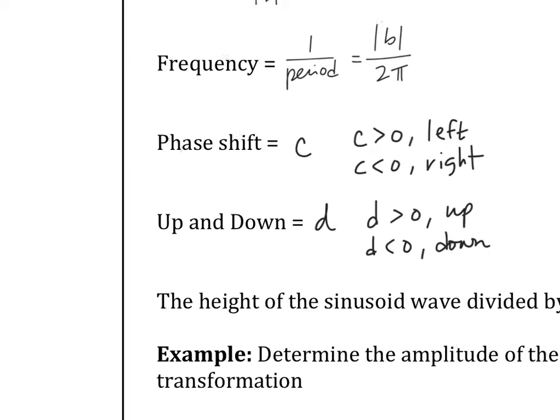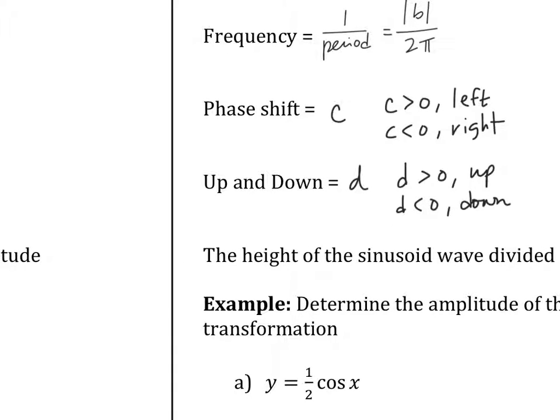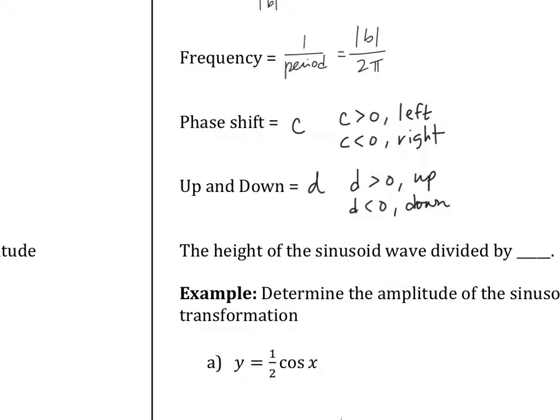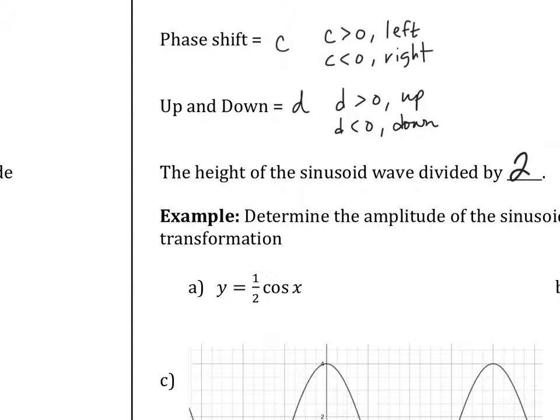Okay, amplitude. So we talked about this. Amplitude is the total overall height divided by 2 because we count it from the middle. So we take the total height and we divide by 2. All right, let's look at the following problems, and then we're also going to find the transformation from the parent function. A. What is the amplitude of A? 1 over 2. So amplitude is 1/2.